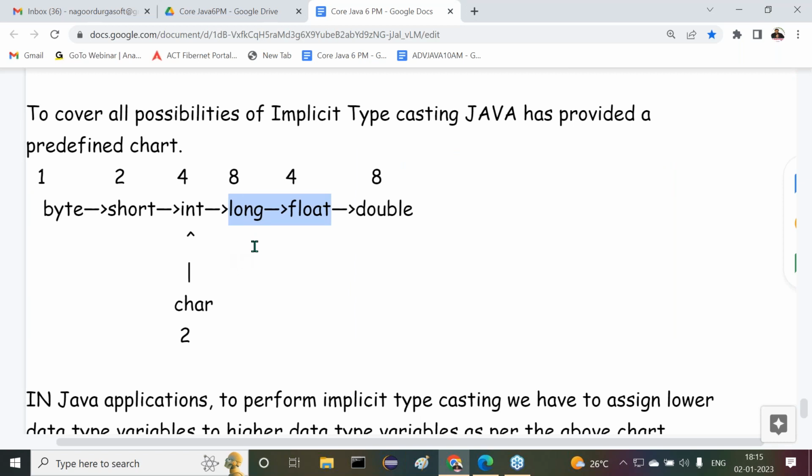How is it possible to convert data from long data type to float data type, if it is based on the sizes? No, it is not actually based on sizes. Even though the long data type takes 8 bytes of memory, it is able to store less data. Even though float takes 4 bytes of memory, it is able to store more data. Because of that, float is a higher data type when compared with the long data type. Yes, guys, are all of you getting my points or not?